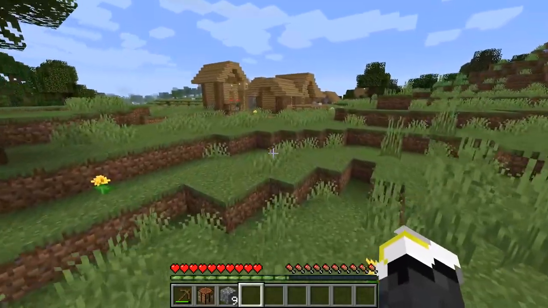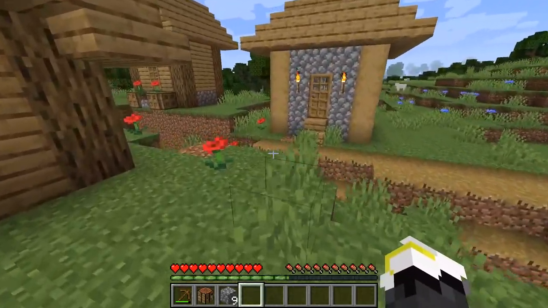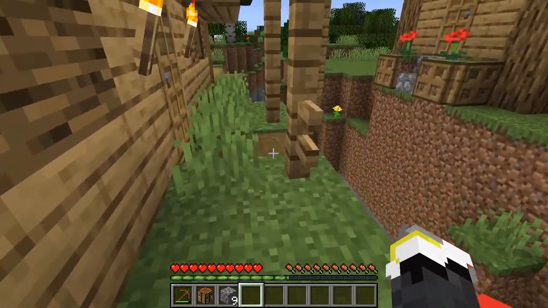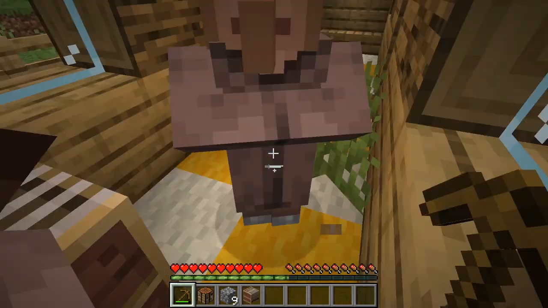The village looks pretty boring so far. They got a sheep, though. That's kind of cool. Only one, so that's kind of mean. Okay, do they got good stuff? Well, this might not be the best place to build your house, but... Sure, buddy. You do you. You got some... Hey, can I get this? Get out of the way. Thank you.